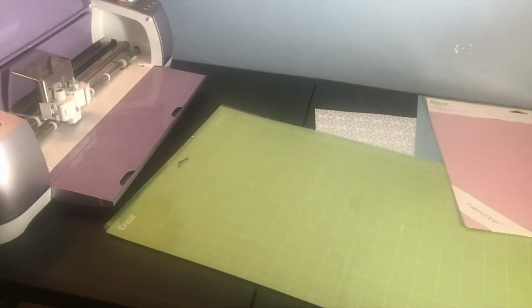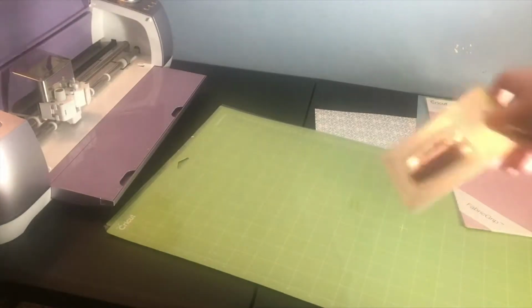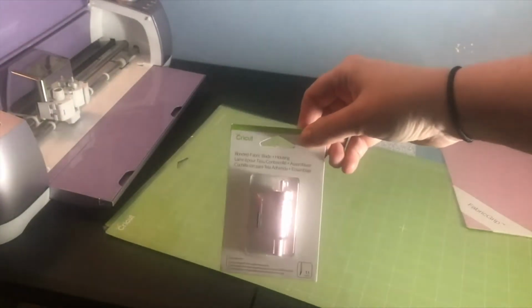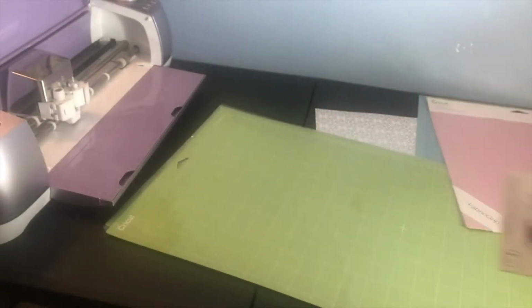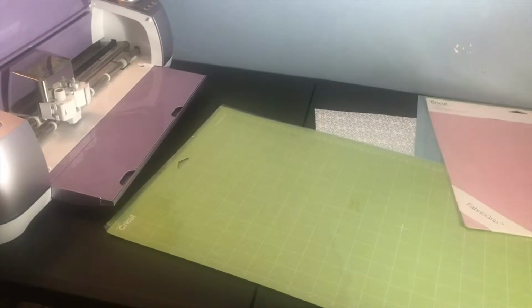In addition to the mat, you're gonna need a blade. It comes with a standard blade. I also got this. Sorry, you can't really see it because of the lighting, but this is a fabric blade. So this is to cut fabric. What I'm gonna use it for eventually is when you iron fabric onto a heat and bond, you then cut it, and then you have your applique and you don't have to cut it out. And oh my god, I cannot believe that's a thing now.